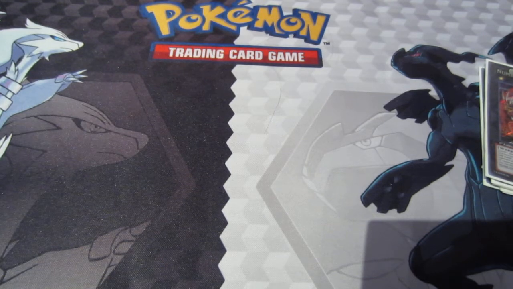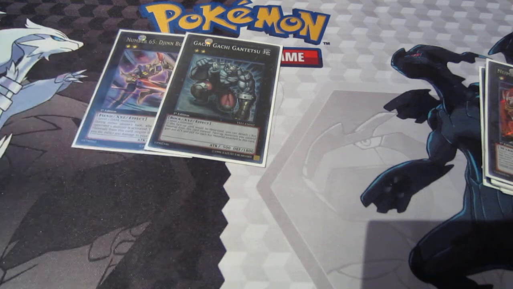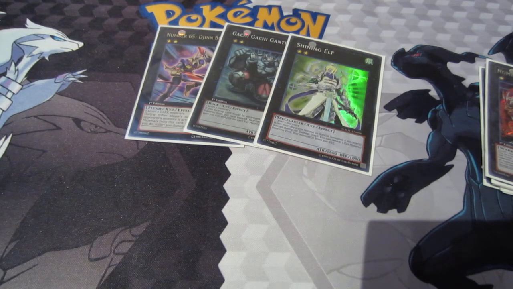And for 2, since I do play the 2/2s at the moment, I'm playing number 65. He's actually not that bad. Gachi, and Shining Elf, because I don't have a Diagusto Phoenix.